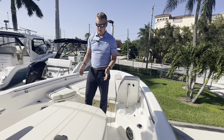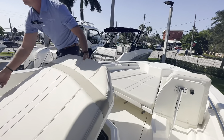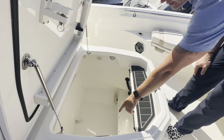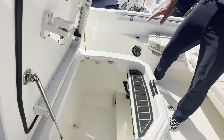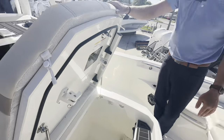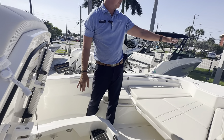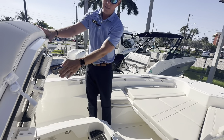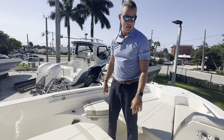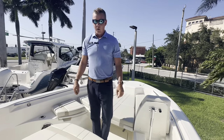One thing that's great about this lounge is you get a tremendous amount of lockable storage underneath. With the armrests up, look at the amount of room you maintain. There's a great non-skid track here, as well as a step to get down into here a little bit easier. Underneath, you actually have slotted rod storage that'll work its way into the inside of the console, two gas-assist struts, and a table receiver. Great use of space up here in the bow, with two additional rod holders. There's a safety rail that works all the way around with integrated cup holders.